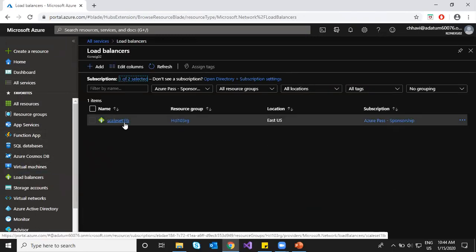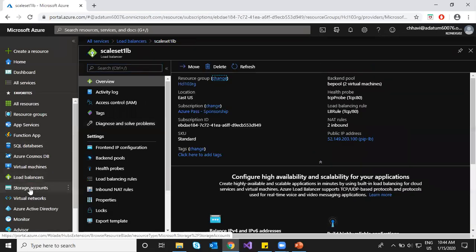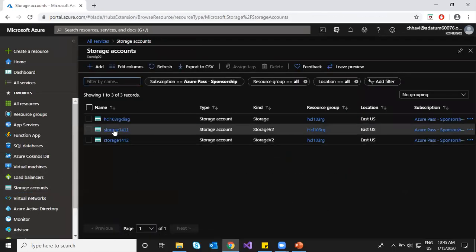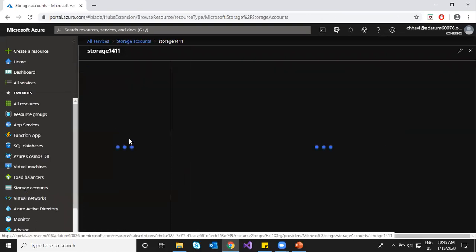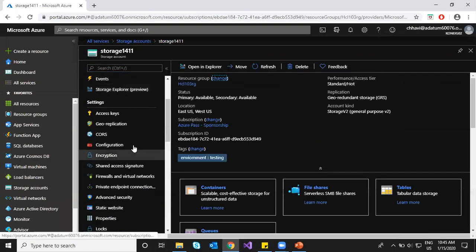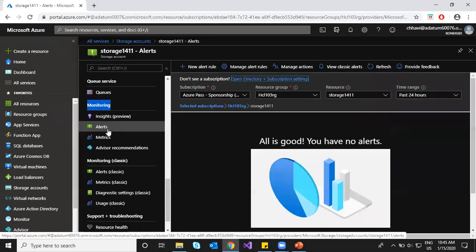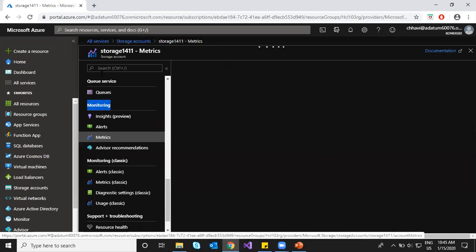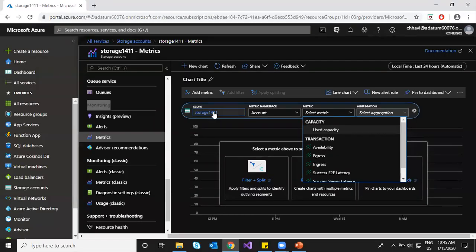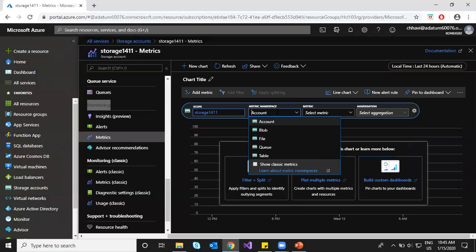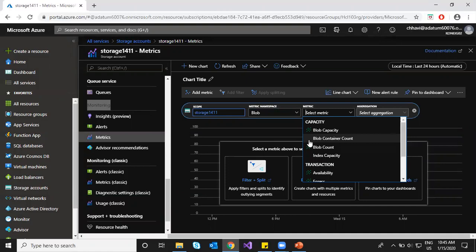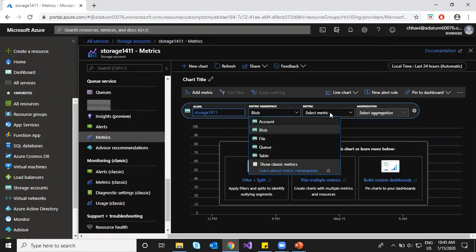So you can create it for every resource, like you can go to another virtual machine, or we created storage accounts yesterday. So you can go to the storage account, and in the storage account also you can again scroll down, and we will be working with this monitoring section. We have the alert or the metrics section, and this storage account, right? So you can measure specific services also, specific blobs, specific file, queue, table, right?